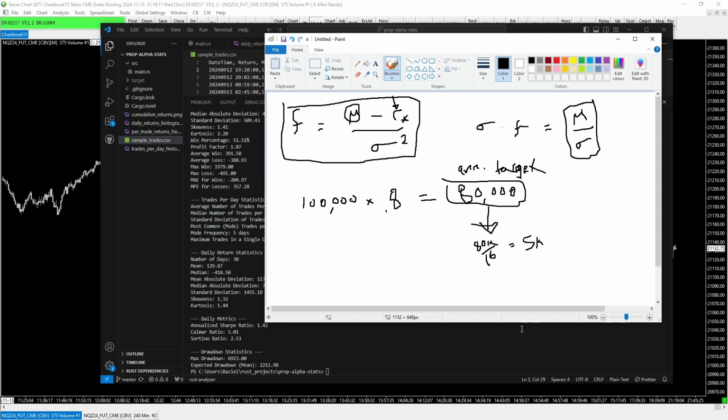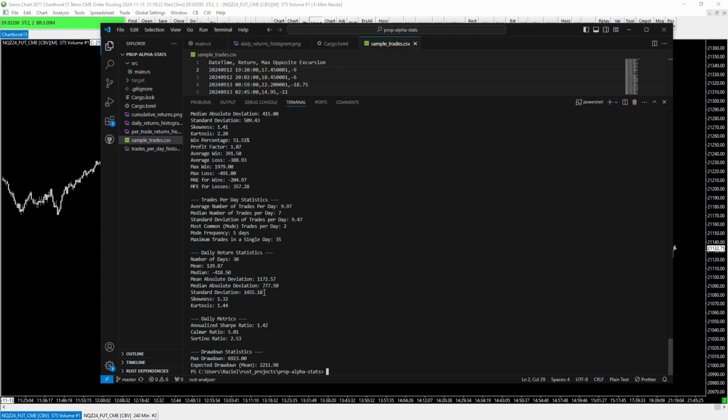So that would be your daily volatility that you want to target. So then you would look at your daily standard deviation, say, all right, pretend this is a Sharpe ratio of 8, but you would say, all right, I want to target 5K. So that means, if this is on one contract trades, scale your contracts up accordingly. Say, all right, I want to target 5K daily volatility. So I need to be trading at least, let's say three contracts.